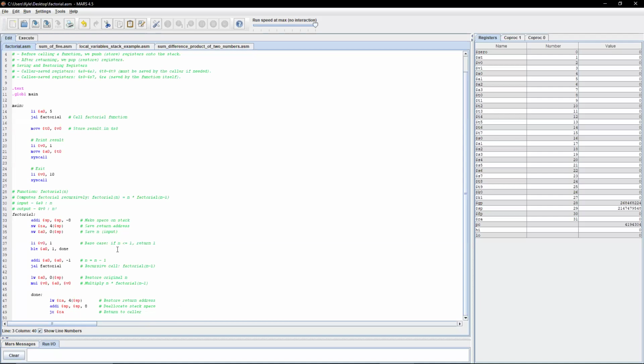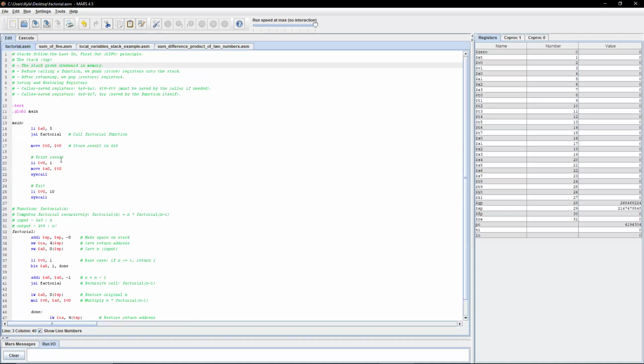If that were the case, the program would just not work as intended. So simply put, we return to the caller. We move the result because we need V0 as our argument for the syscall. Then we perform the syscall, print the result, and exit the program.